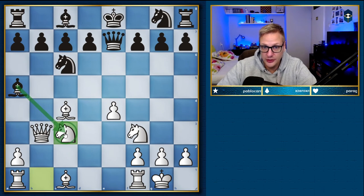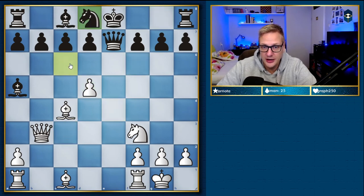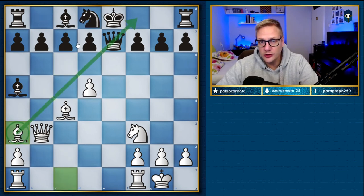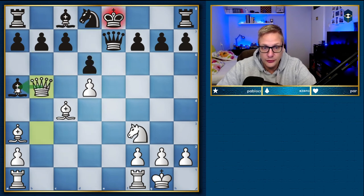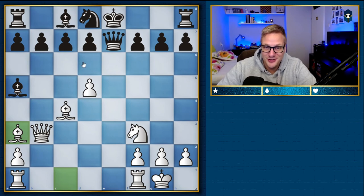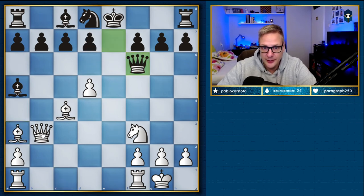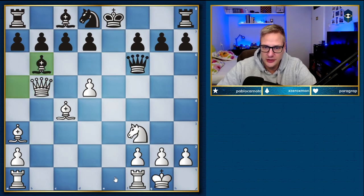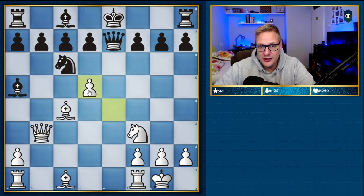Instead black should try queen e7, but now there is knight takes c3. Black should take this knight off the board, because otherwise knight to d5 threatens the queen and looks very grim. For example, knight f6 leads to trouble: Nd5, knight takes, pawn takes hitting the knight, knight goes back, and then we play bishop a3 — combining multiple ideas. If the queen moves, they cannot castle; if pawn to d6, we pick up the hanging piece on a5. If queen f6 happens, Stockfish recommends Qb5, and after Bb6 the bishop no longer covers e1, allowing a check that is nearly mate if not for a knight resource — but you can snatch it off.